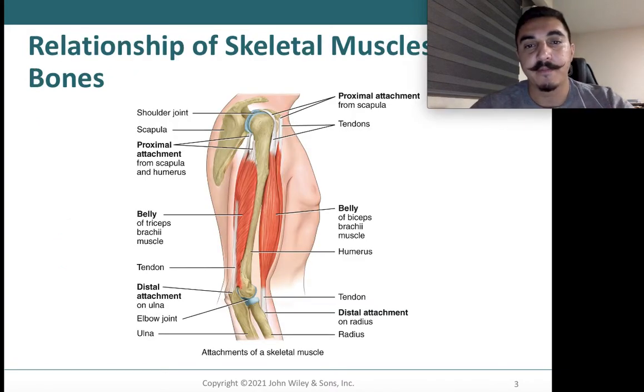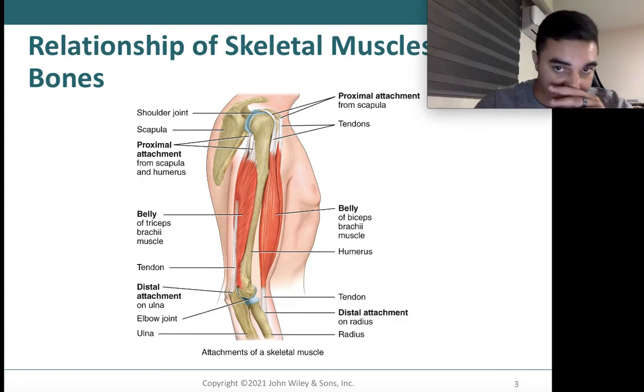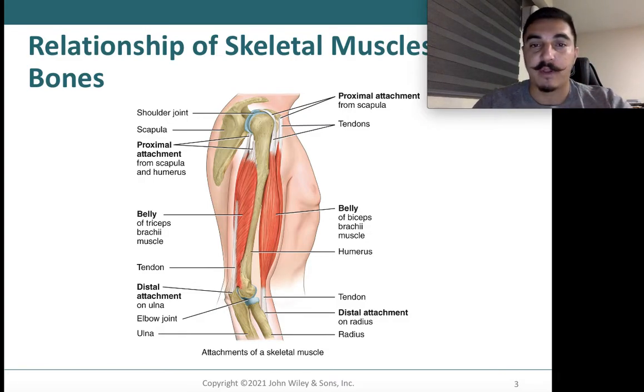As you can see here, we have our arm, our humerus, our scapula, our shoulder. We have a couple of joints in there, shoulder joint, elbow joint, okay, and that muscle in the middle, the biceps or the triceps, they're going to do a certain motion that's going to move that tendon, which is attached to either the radius on the bottom or to the scapula on the top. It's going to make it move somewhere. So that's pretty much the function of the muscles, okay.